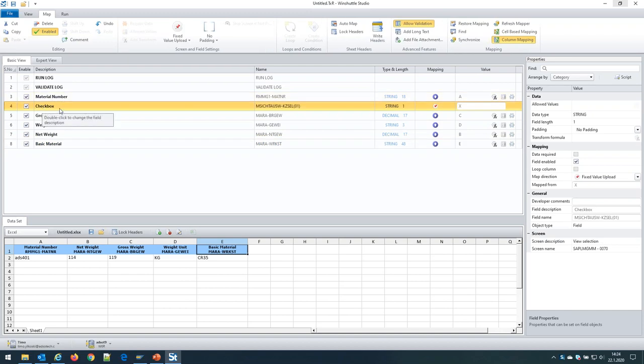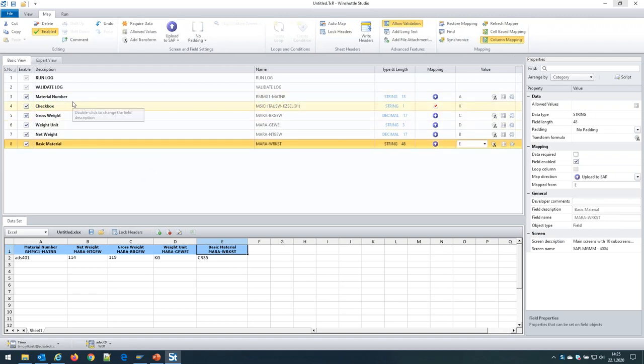There might be some other fields here. For instance, we actually see a checkbox field here, which has a value of a capital X. This is actually just how Winshuttle records certain screens. This is the part where we selected the view. So first we entered the material number, then we selected the basic data view. So I clicked on the Basic Data 1 view, and that's recorded like this. But we don't even need it in our Excel here. We can leave it as is. But just keep in mind, there might be some fields in your recording that are related to certain SAP controls, like selecting things from a list. But in most cases, you want to leave them as they are.